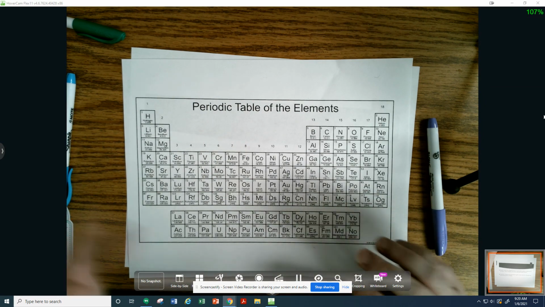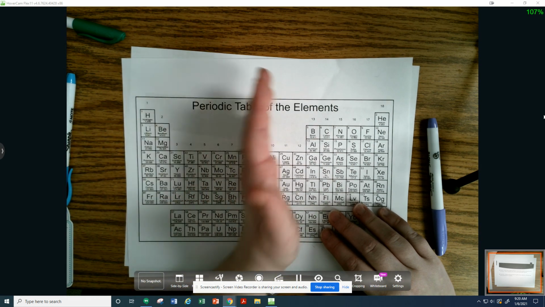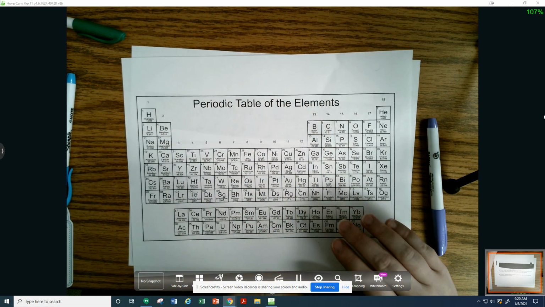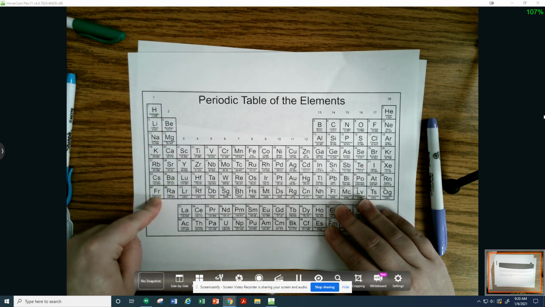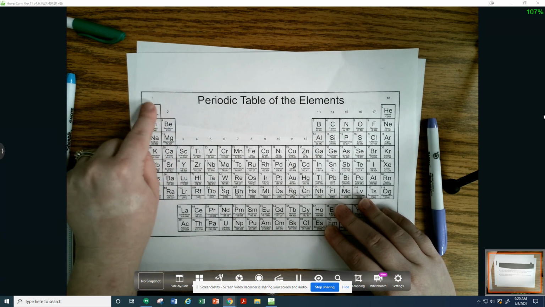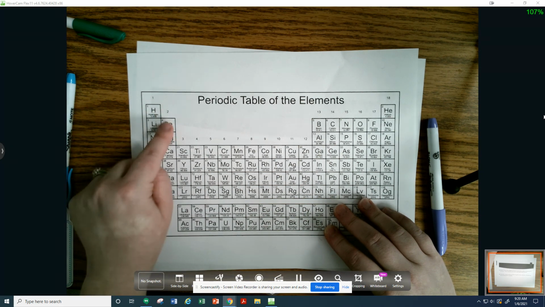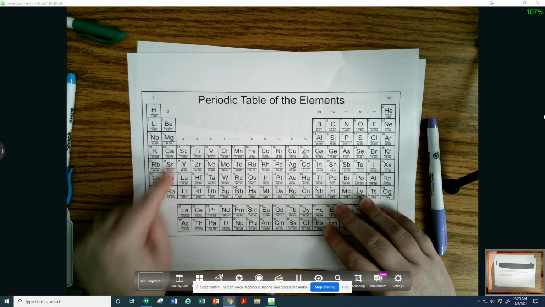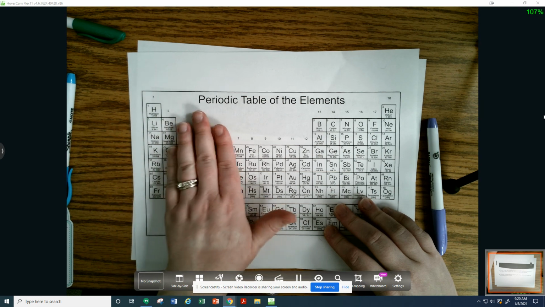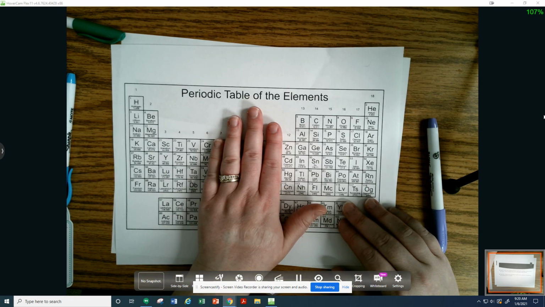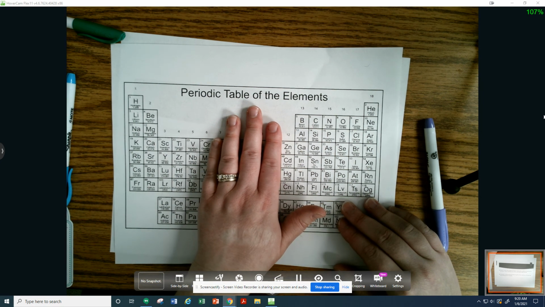So that means, like I said in yesterday's video, that all of the elements in a family, that vertical column, have the same number of valence electrons. Because these are in family 1, they end in S1, so it's easy to look at their family number and know that it has 1 valence electron. These end in S2, so that means these have 2 valence electrons. The D block does things weird with valence electrons, so we can't predict those easily from the periodic table, and we'll get into why later on.